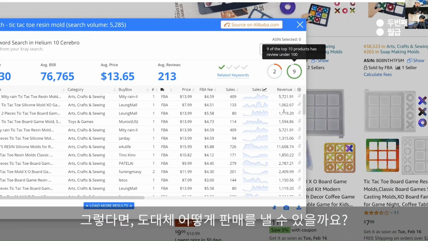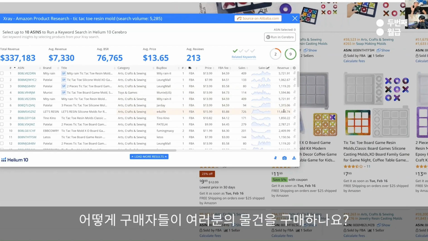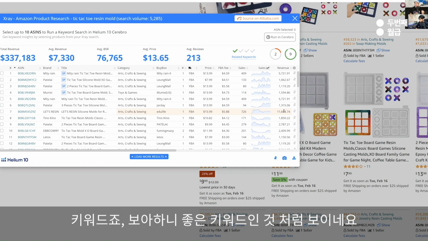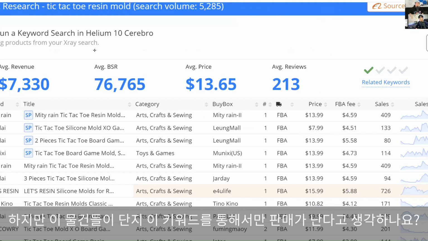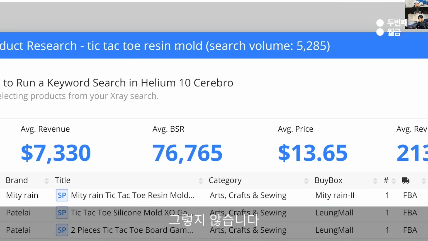What generates sales? How does somebody buy your product on Amazon? By searching and finding. Yeah, they have to search for it. And what do they use to search for your product? The Amazon type bar. Yep. And what are they putting in there? What do we call those? They're keywords. Keywords. All right. So this seems like a good keyword, right? But do you think all 100% of their sales are coming from just this one keyword? I don't think so. So what would you probably like to know if you were a seller maybe considering this market?